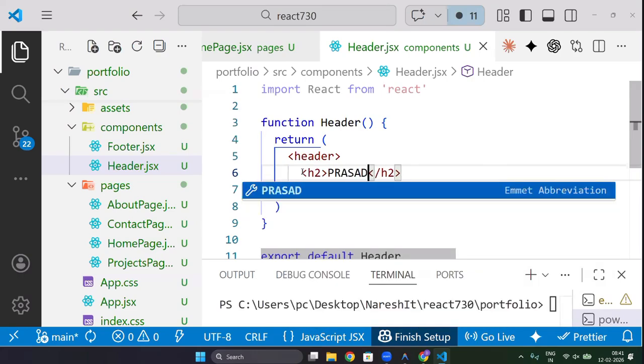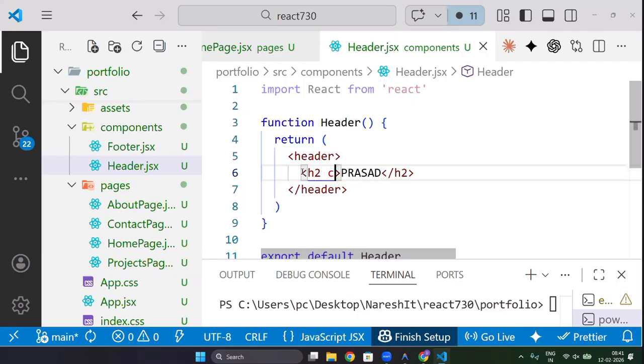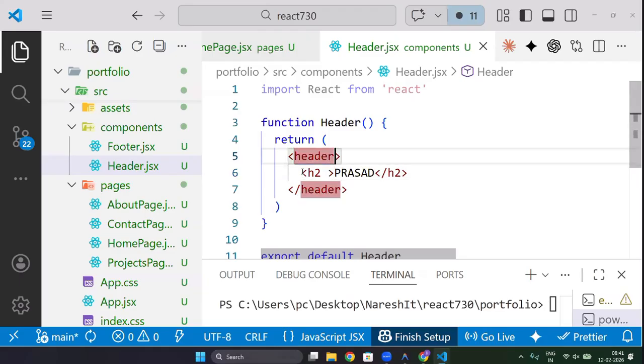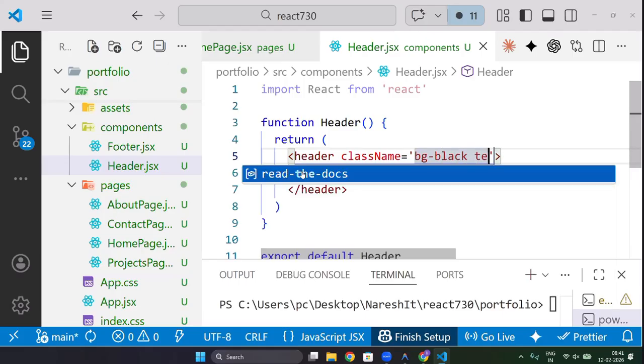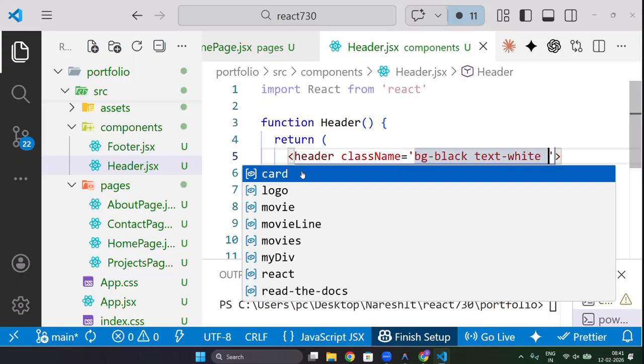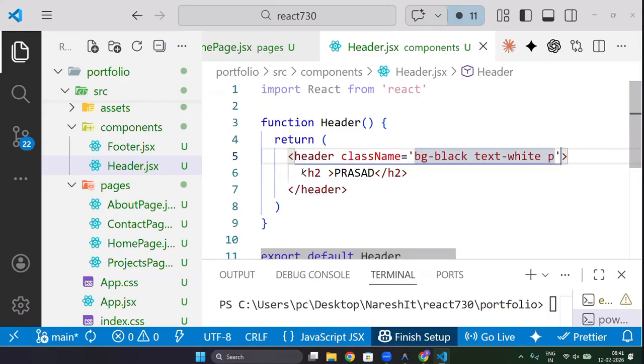So this is my portfolio. I'm just doing it. Class name bg-black, text-white, py-2 px-5.